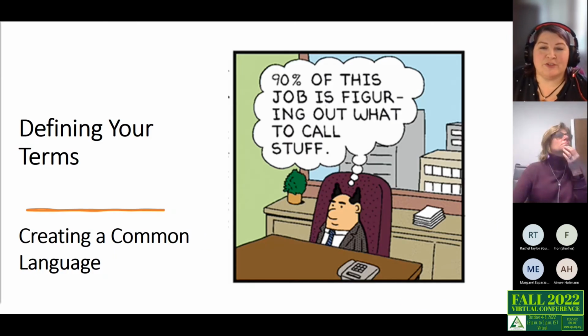So talking about terminology, you're going to be surprised at how people working at the same organization do not have the same understanding of a term, a category, a code. This happens for a number of reasons. The primary one being staff turnover. So we come to an organization from wherever we worked before, and we bring our definitions and our understanding of things from there. And the more often that happens, the more muddy the water can become.